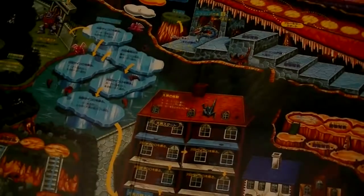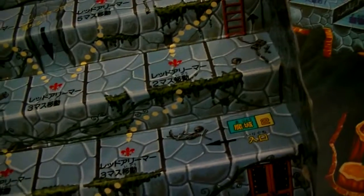In addition to this beautiful board, you have the final level to where you must ascend this cardboard, stone staircase riddled with the skeletons of those who failed in order to win the game.